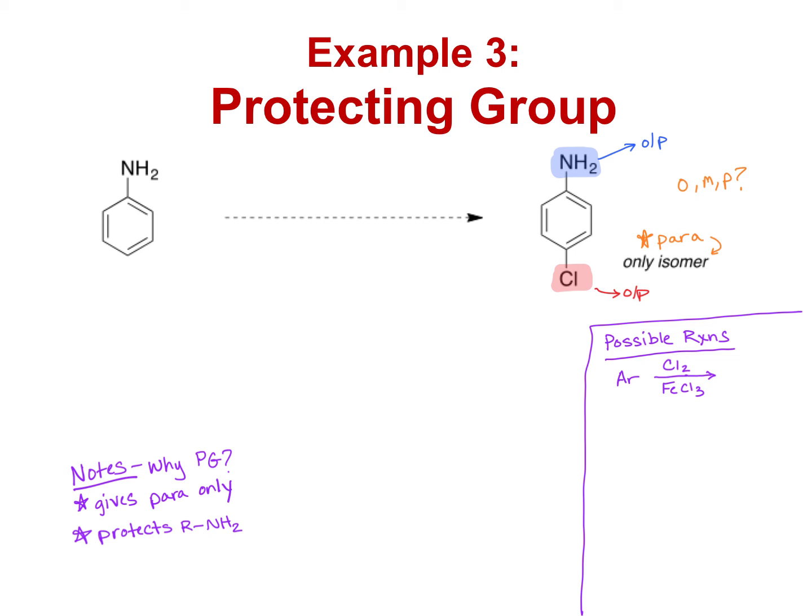So when you have an NH2, we said it can do an acid-base reaction, right, in the previous slide. So if we don't want it to do that, we can add the protecting group, and then it won't do the acid-base, because when you make an amide, which we'll see, that doesn't react the same because it's not as basic as an amine. The other thing is that NH2 will not just react with regular acids, it reacts with Lewis acids. So NH2 will react with the iron chloride of our chlorine reaction, and it will cause it to be ionized, and then that's going to mess up our directing effects and also make it deactivated. So basically, NH2 needs to be protected in this scenario, which is why we're going to use a protecting group. Okay?